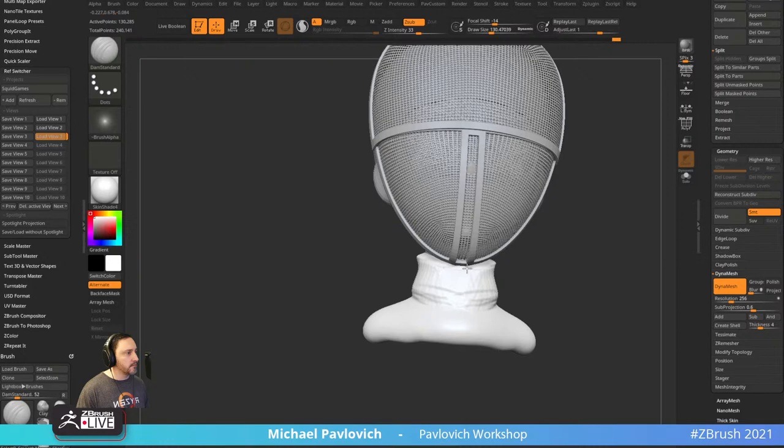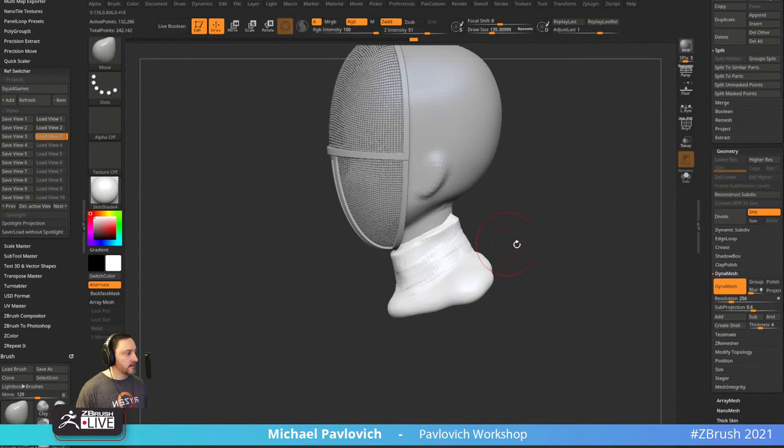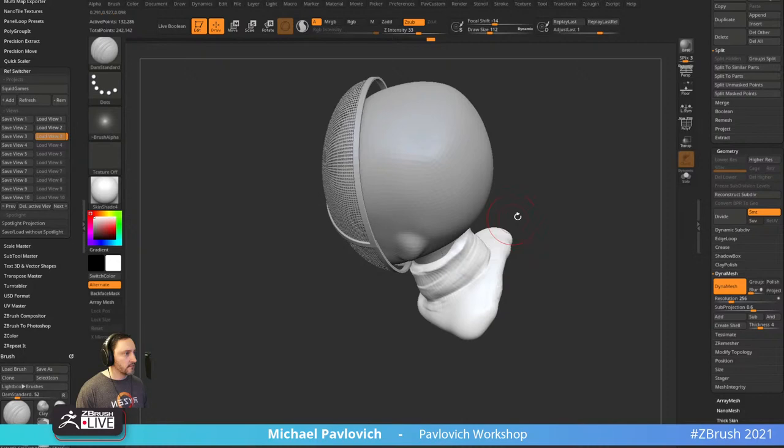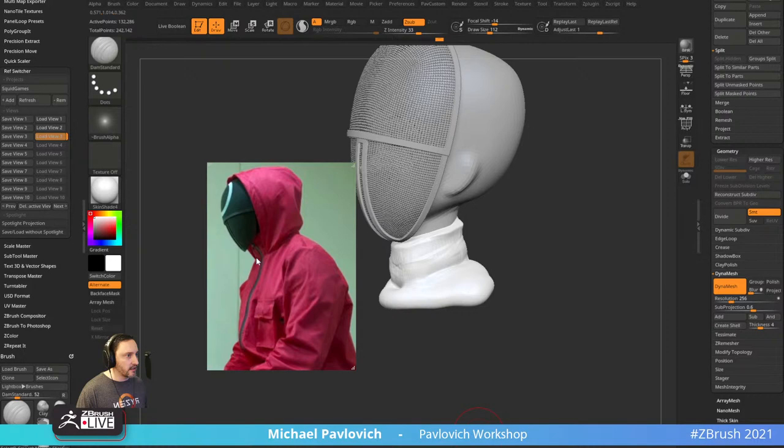So the jacket's got kind of a turtleneck little thing built in like this. And again, Damien standard brush to cut in. There we go. So that's the bottom part of the jacket. Now it is going to have a hoodie. I'm going to do that as a separate piece, but this is basically attached to the shoulders like so. So here the neck goes up and then this hoodie is attached around the side and goes up and over.